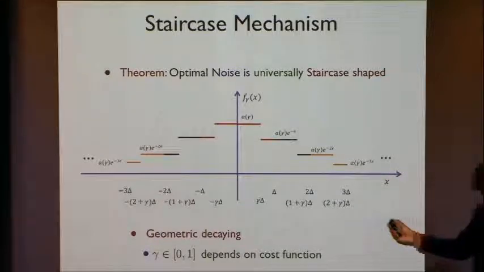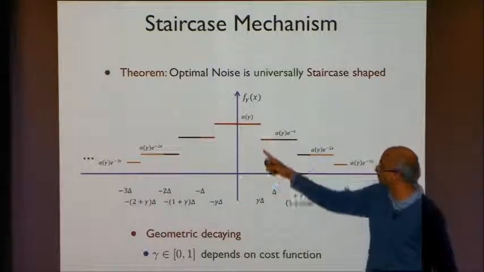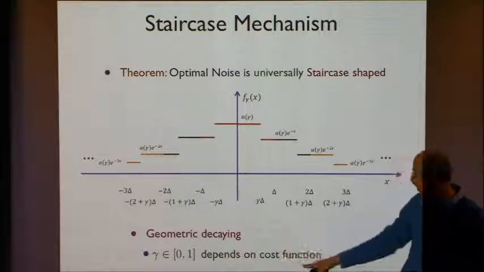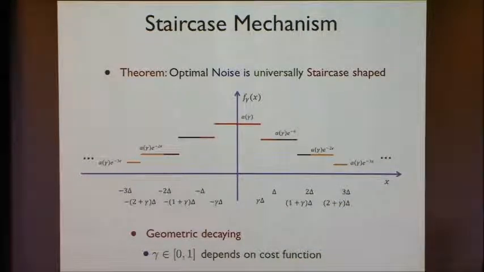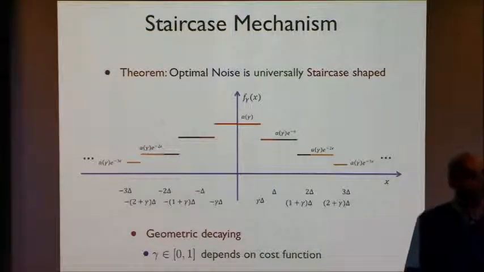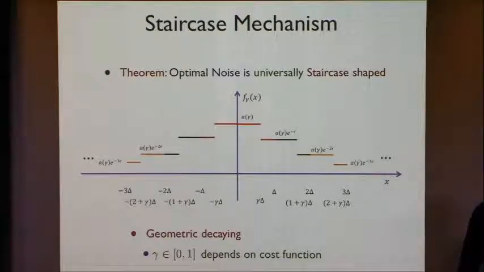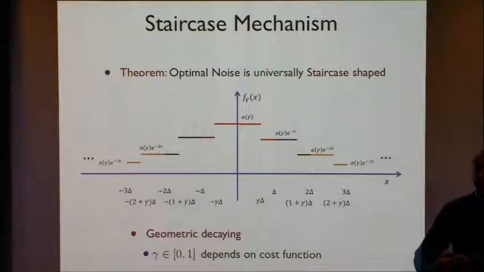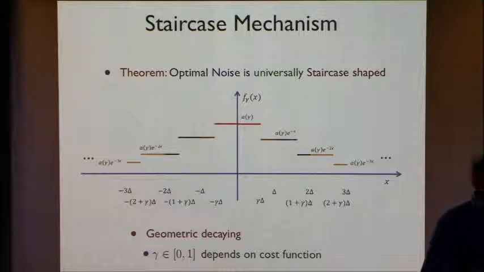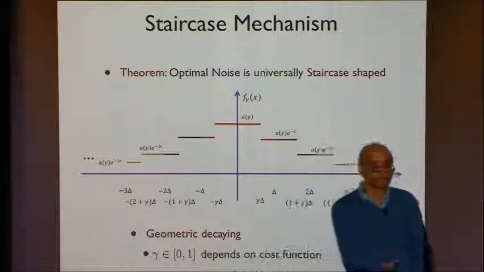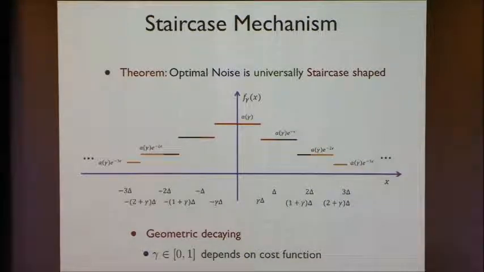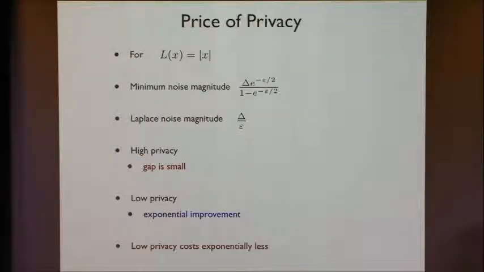So the colors really represent where you first start off, and that's this fraction gamma, and that's some number between 0 and 1, and that you get to tune based on your cost function. Okay, you get to tune this gamma. So I was kidding in some sense, in the sense that I cheated a little bit by saying this is the universal one. Actually, it's a family of universal functions, one of which you have to pick based on the cost function. But it's parameterized by just one number between 0 and 1. The whole family is parameterized by just one number, between 0 and 1.